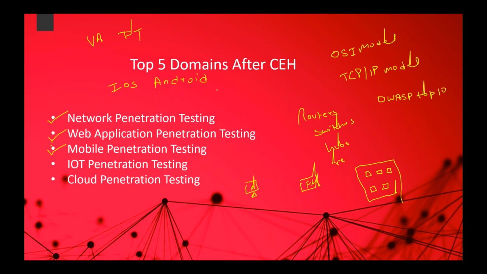When you are testing those applications, let's say there is Instagram, right? You have Instagram on your mobile phone, both in iOS and Android. Now, if there is any vulnerability in Instagram, that can lead me to the operating system of the mobile phone. These kinds of vulnerabilities you can find in mobile penetration testing. So you will test different mobile applications, including the applications being created nowadays, and find vulnerabilities in them, right?